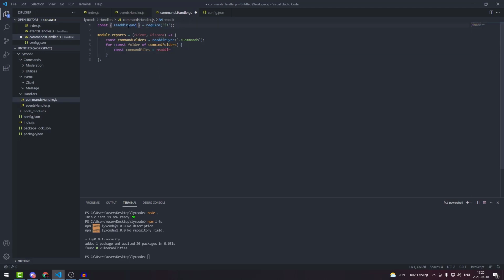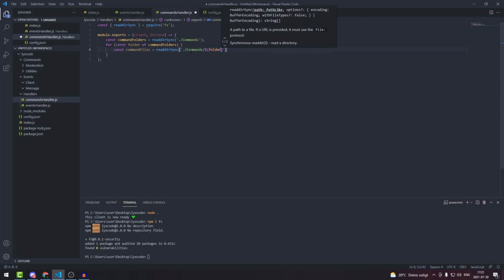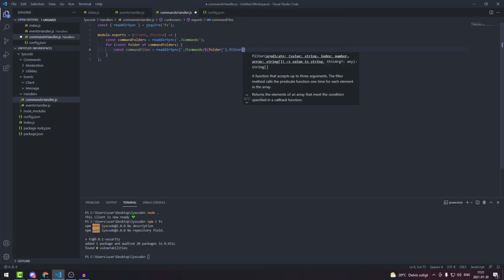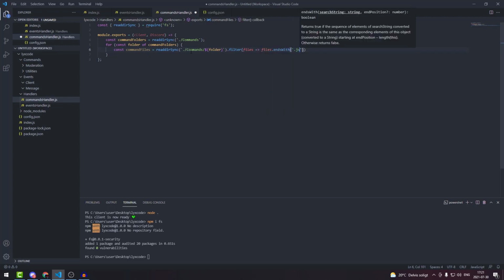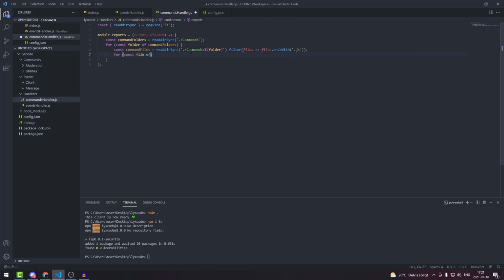const commandFiles equals readdirSync. I'm copying the wrong thing. Backticks ./commands/folder. And now we're gonna filter through it like we did before: files.endsWith .js. And here we type for const file of commandFiles. We're gonna define the actual command.